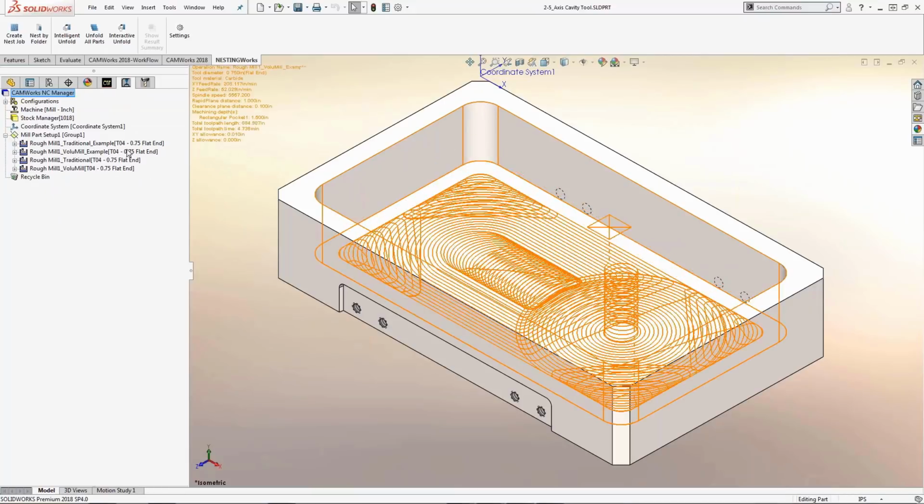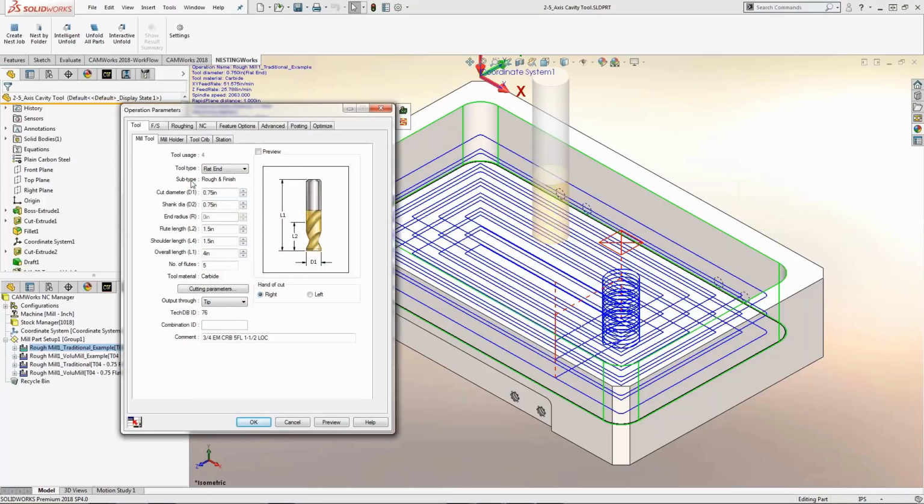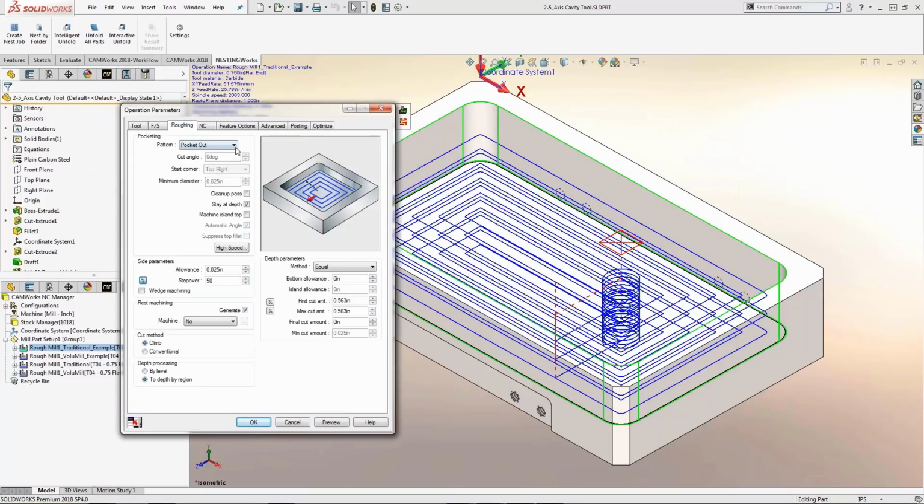If we go in with the traditional rough milling here, let me go to my roughing tab. We have a pretty good selection that CAMWorks offers. We can do anything from pocket in, pocket out, zigzag, spiral in and spiral out, which actually benefits circular type pockets, or maybe oval shapes. We can even do plunge roughing or offset roughing, if you wanted to. And then of course down here we have VoluMill, which I'll get to shortly.